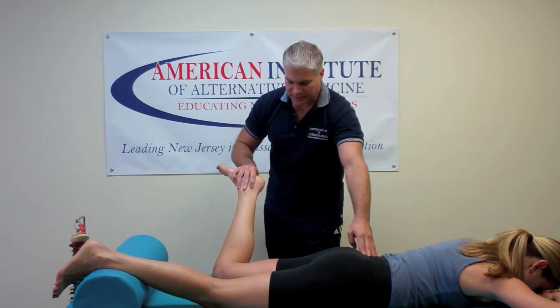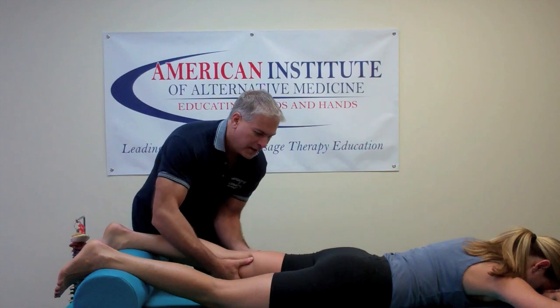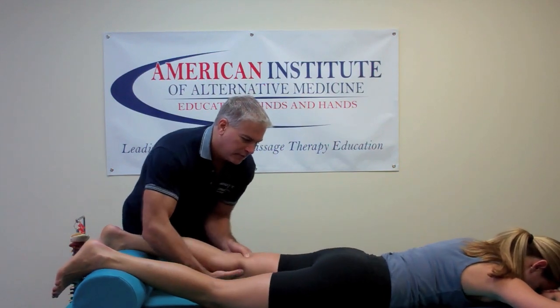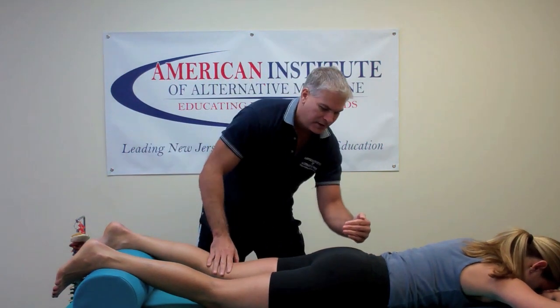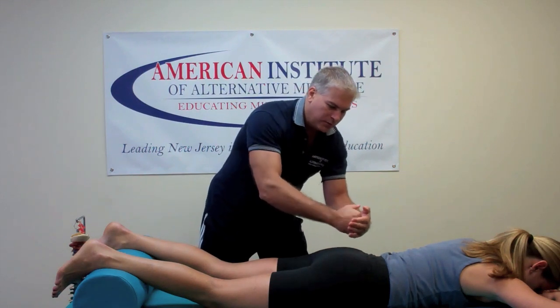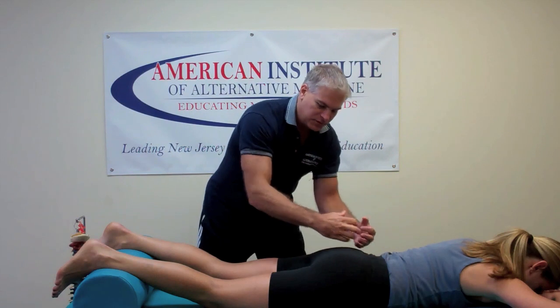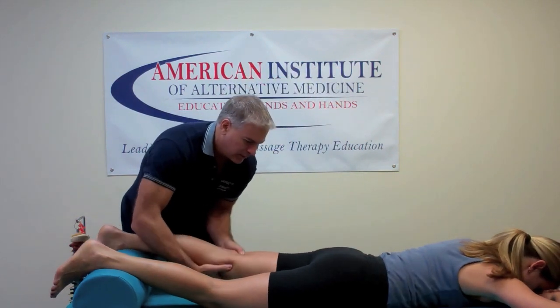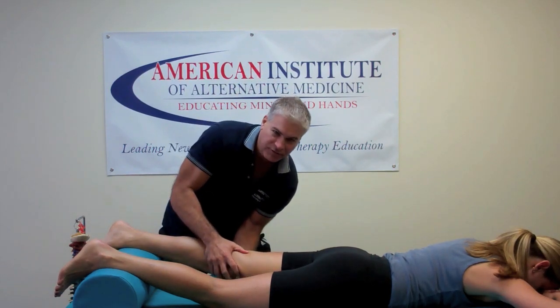If you find that it's maybe 35 degrees and more of a bone-on-bone feel, then we need to do the joint capsule work. We're going to be gently grasping the leg and going into the direction of the way that the client cannot go. So what we're trying to do is, that's the acetabulum fossa here, we're trying to take that bone, the head of the femur, and push it in to the joint capsule to loosen those deep fibers. Then step 1.